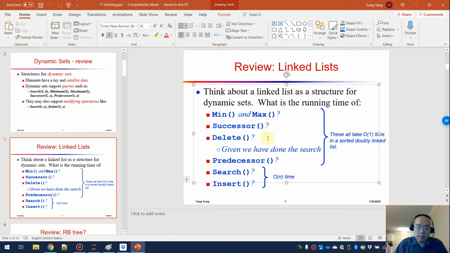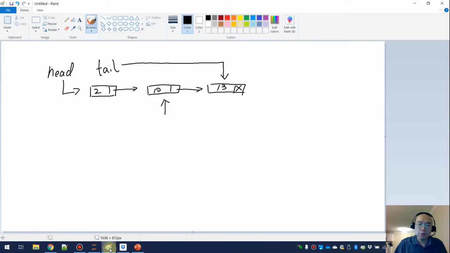That's good. And how about delete? For the deletion, we are assuming that we have already done the search and already found the node we want to delete. What is the time complexity for doing the delete? If you remember what we have learned before, this is also constant time.